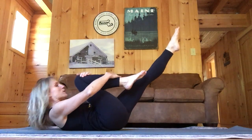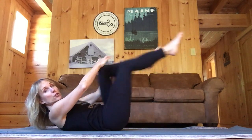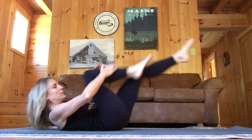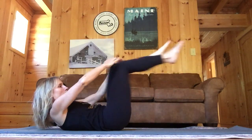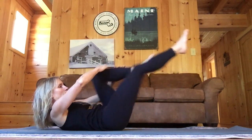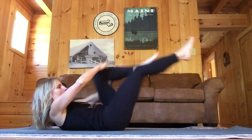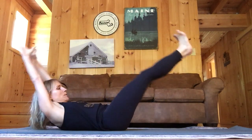stomach series. So single leg stretch. There's 5 exercises here. Find the breathing. I like to inhale for 2 and exhale for 2. Couple more. We're going to move through it. Both knees come in. Double leg stretch. Reach and pull.